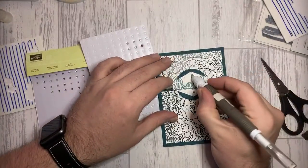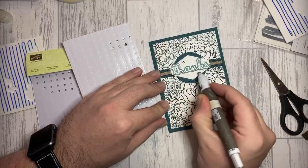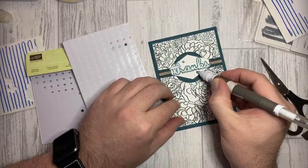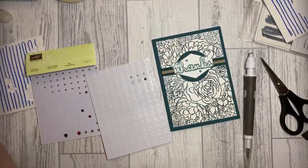No, actually, I still don't like it. It's going back to where I want it. Obviously, when I'm doing this, I try not to push them down too hard to start off with, because that way I do have a little bit of flexibility with moving things around. So I kind of place them down where I want them. If I'm not happy with it, then I will go again.